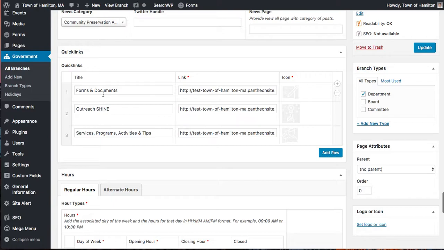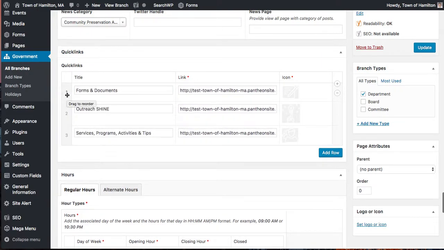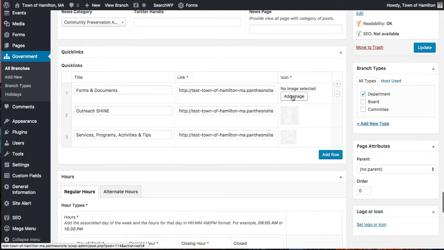Here is where you can swap out what your quick links are, which are showing up in those blue boxes with the icons. So these are again reorderable if you wanted. Change the title, change where they go if you wanted to change the link. And then here you can easily add new icons using flaticon.com. They're totally free. You can download basically any icon you can think of, and you could easily just click X and then add a new icon in.